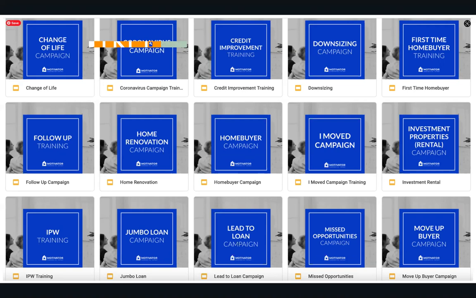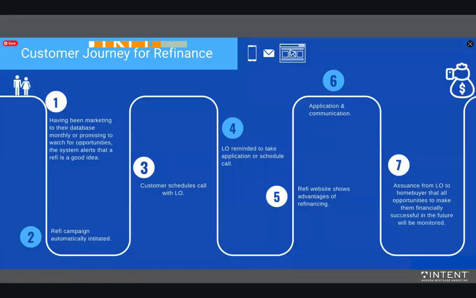Whereas if you send something like the Change of Life campaign, which really speaks to them about how beautiful change can be in your life, and acknowledging that not every single one of these transactions is going to be the happiest thing that ever happened, you are in touch and in tune with the human being that you're working with, and you're asking these people to trust you instead of technology because you're a human being. So as we move forward, speaking to people at the level where they are, finding them where they are, being compassionate, empathetic, all of this really makes a massive difference in your business.